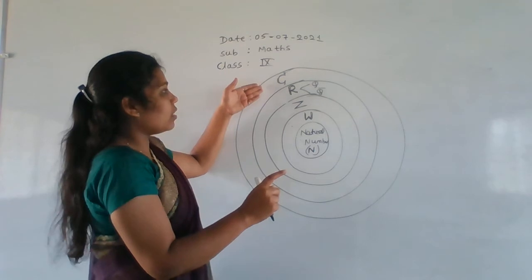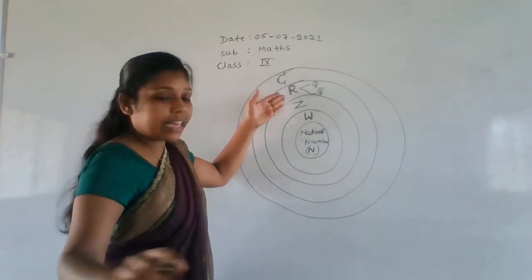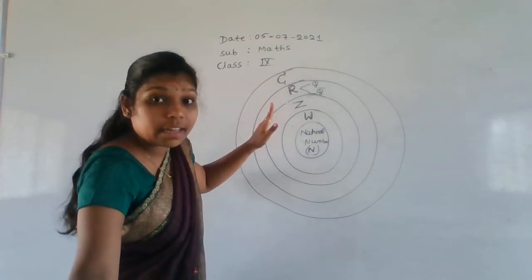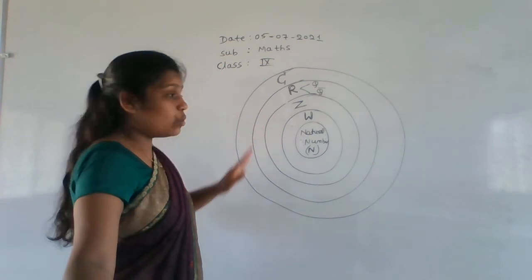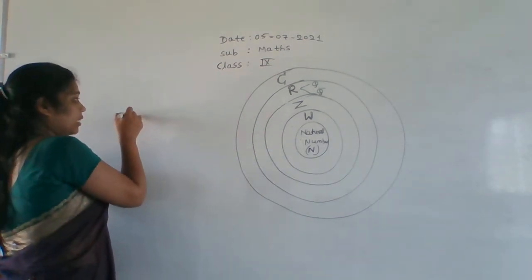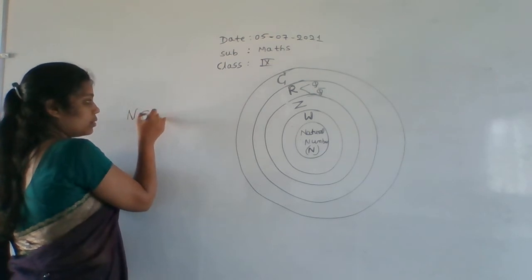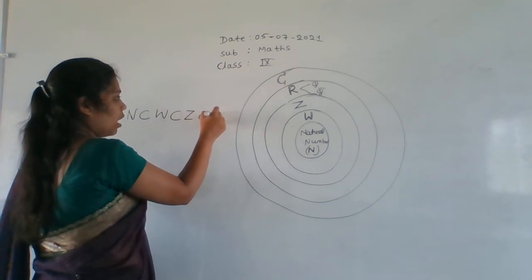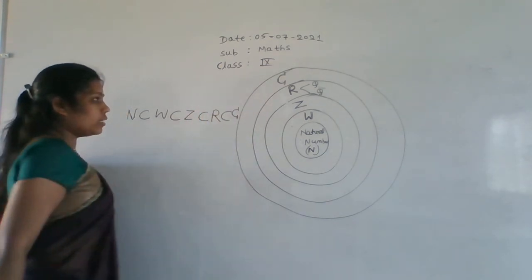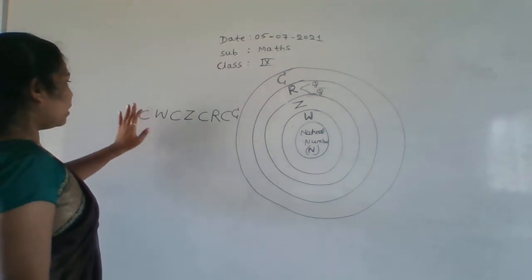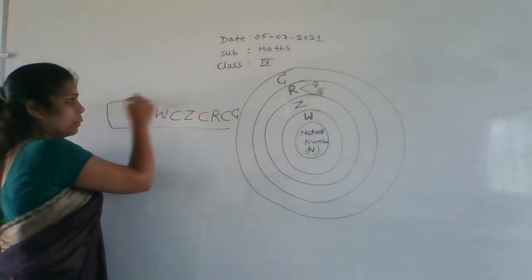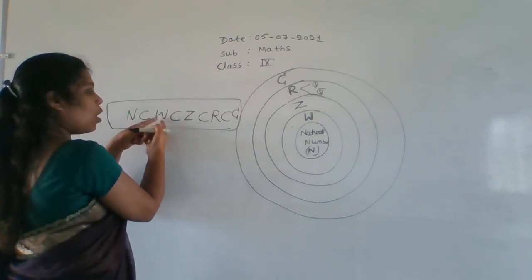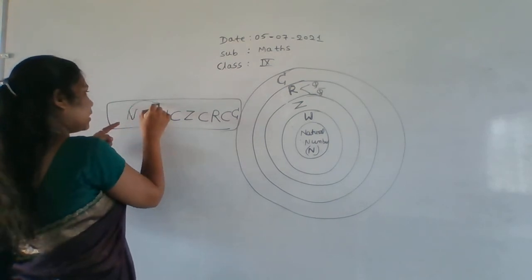So next one is the complex numbers. Here also we can say all the real numbers are complex numbers, but all the complex numbers are not real numbers. Understanding? So from this what we can write: N is a subset of whole numbers, and it is a subset of the integers, and it is a subset of R, and it is a subset of the complex numbers. Right? So what can we say subset means? All natural numbers are whole numbers, but all whole numbers are not natural numbers.